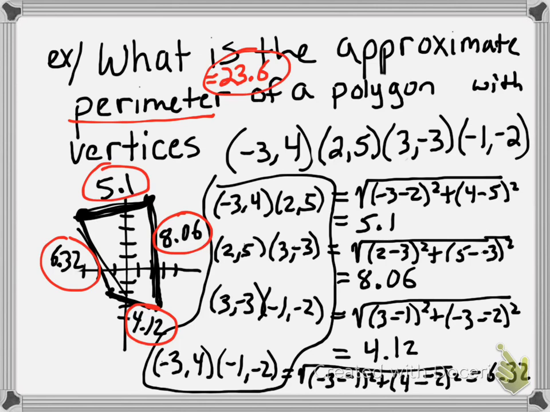And these are always on the calculator active part of our exam. It is also always multiple choice. So it'll always say what is the approximate perimeter. So it wouldn't be unusual for this one to have an answer choice of 24. Again, most of them in your homework are like this, where it's just going to give you the vertices. You can graph them out real quick and get an idea what it looks like, and then find the distance between all the points, and then add them up and get your perimeter.